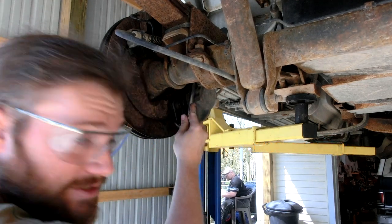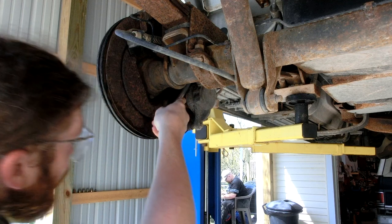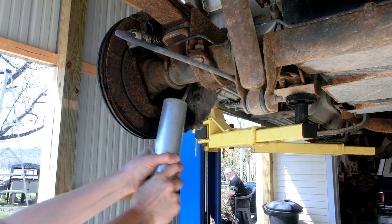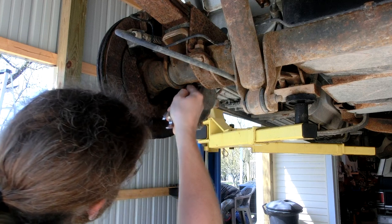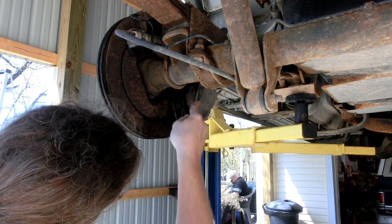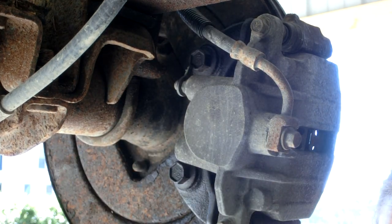It broke free! Since I don't have a large angle to swing through, I have to remove the socket-and-crescent-wrench combination, reattach it, and do this again. We got it! It was a hassle, but when you're doing things at home without a full professional mechanic's set of tools, this is often what you have to go through. The bottom bolt is still really tough — I'm going to switch to a ratcheting wrench so I can swing it down, ratchet back up, and do that motion much more easily.